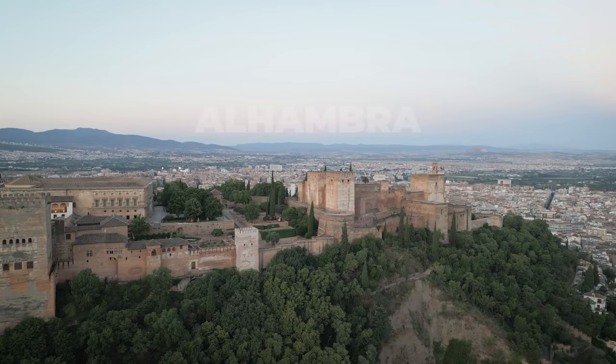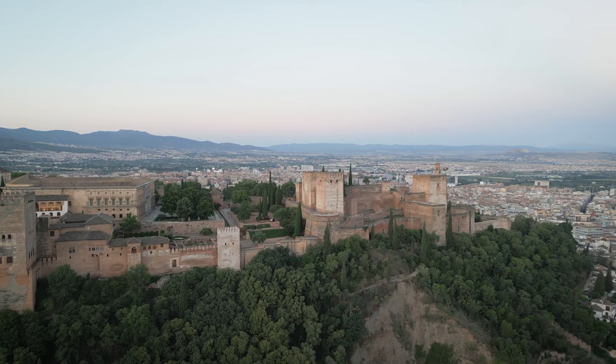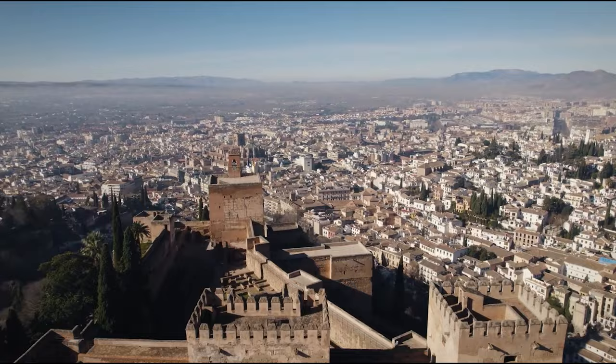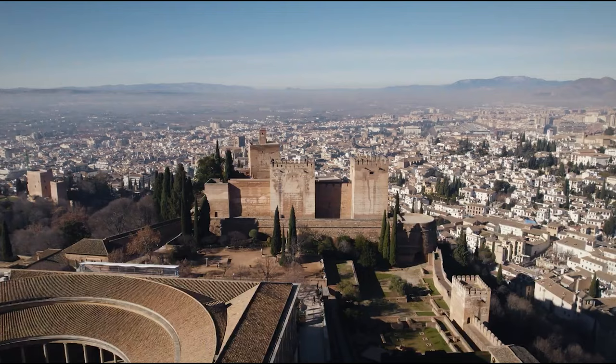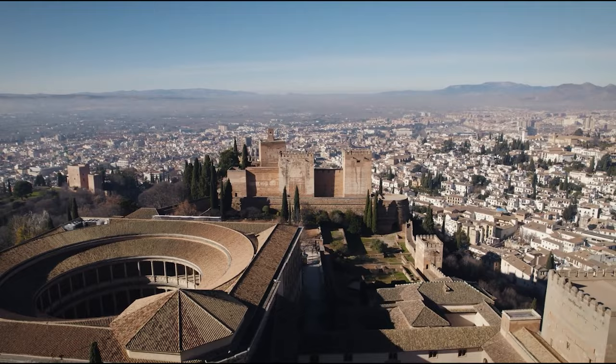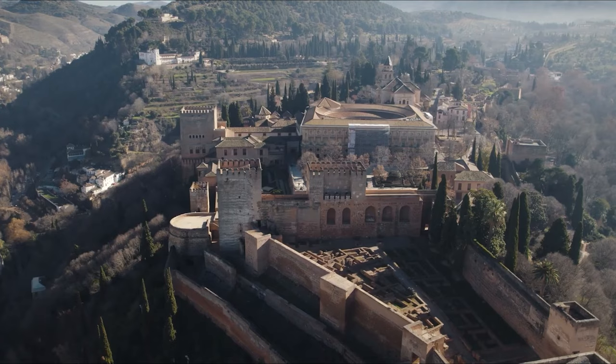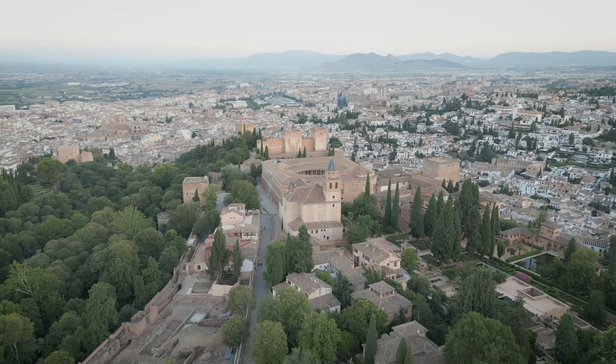Number 1: Alhambra. Travelers who have time to visit only one castle in Spain should make it the Alhambra in Granada. It is by far the most well-known structure in Spain. There is nothing quite like this ancient fortress, with a name that translates as Red Castle in Arabic. The architectural details are stunning and intricate, and represent the influence of the Moors who inhabited it for several centuries. Because this is such a popular attraction, the number of visitors is restricted.